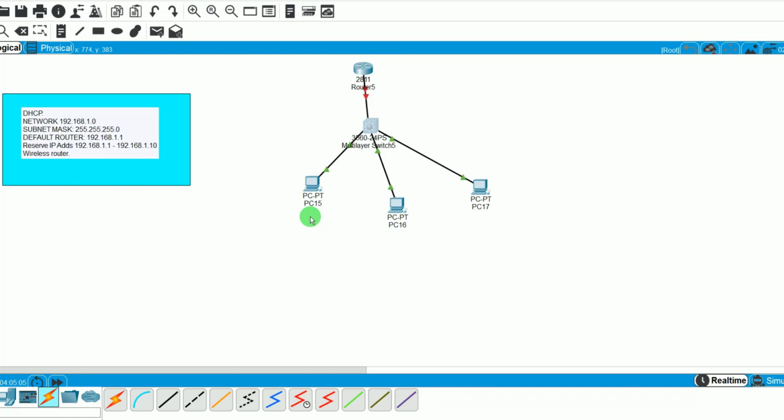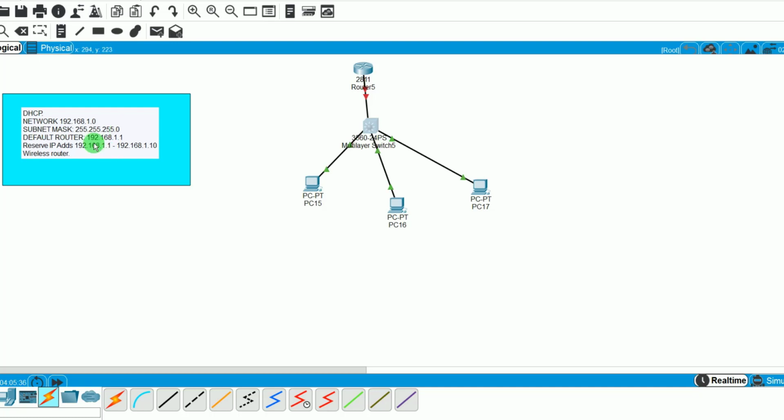We're going to configure DHCP on a router so that the devices on the network get the IP address from the router. And this is the network that we are going to configure: 192.168.1.0. That's our network, and the subnet mask is 255.255.255.0, which means we are going to get 254 usable IP addresses.